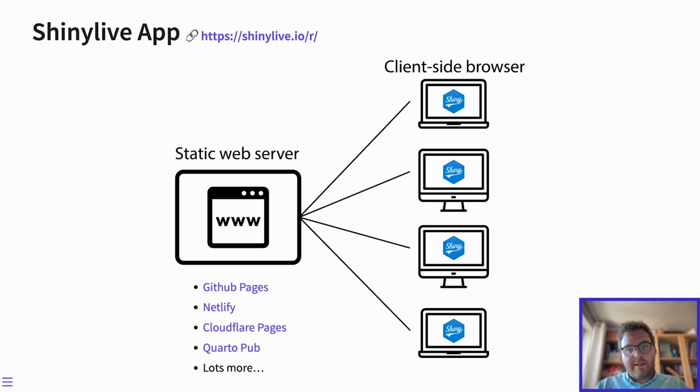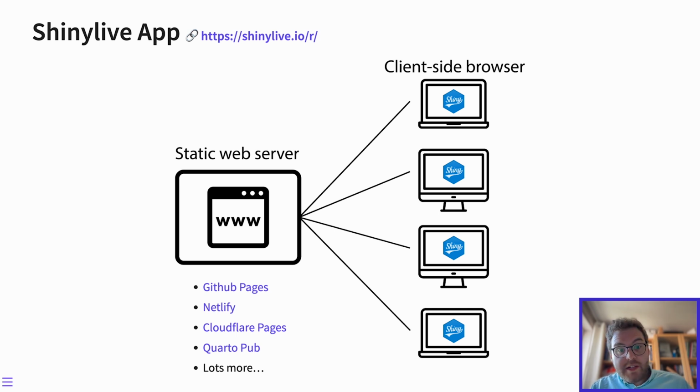And that means that because that R or Python code is not running on that static web server, it's running on the client, the load associated with having many users is shared over each of those users' machines. So there's no chance of overloading something like a Shiny server if you have lots of users, because they all are running a local version of that computation to produce your data science output.